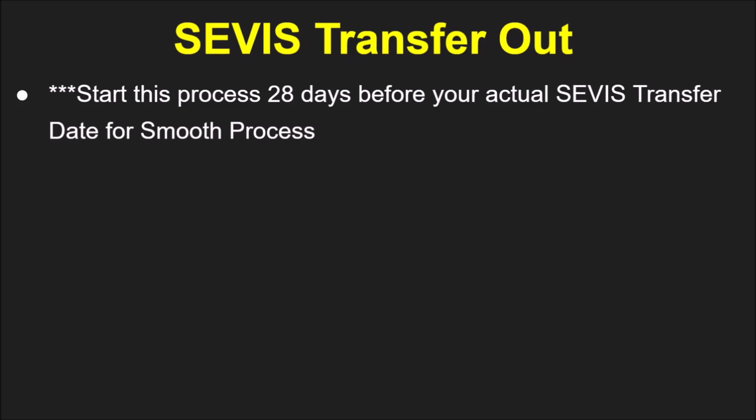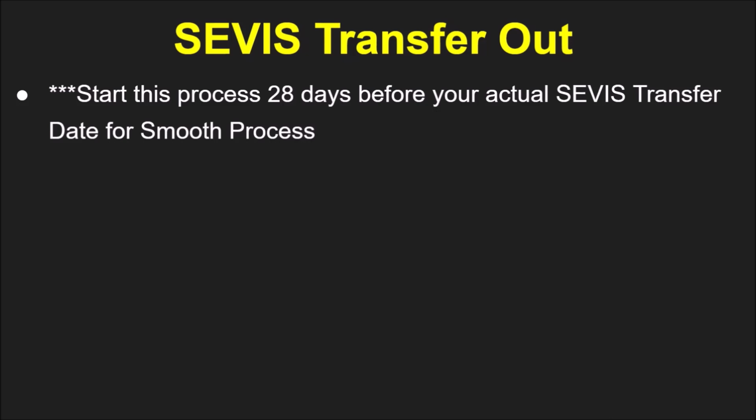So a student looks for ways and he or she can join a new program at a new school in order to extend his study. And that is where the SEVIS transfer out comes in. And this is basically the transfer of the same SEVIS ID that was on your F1 visa to a new school. So the SEVIS number remains the same, although the F1 visa stamp has expired. The SEVIS is active if you have never been out of the status.